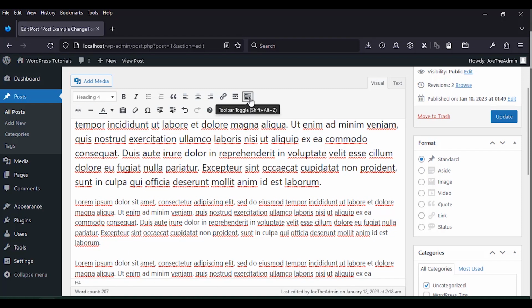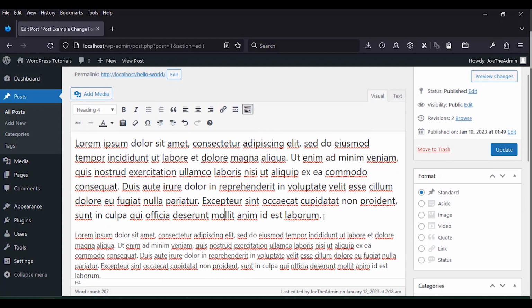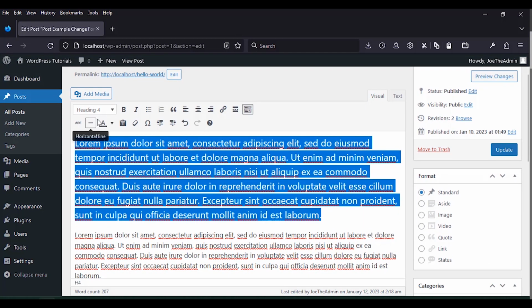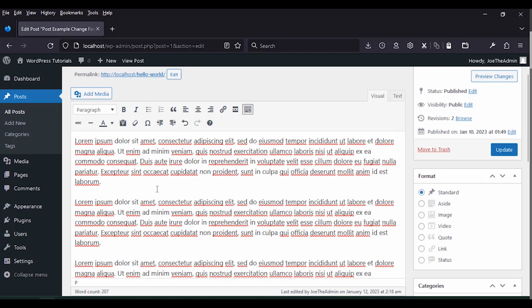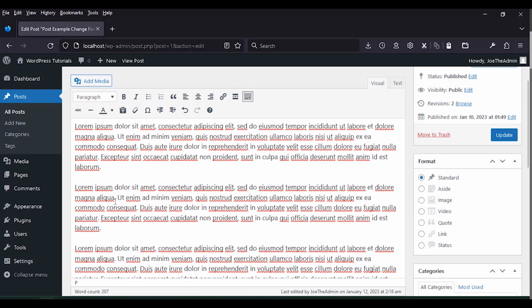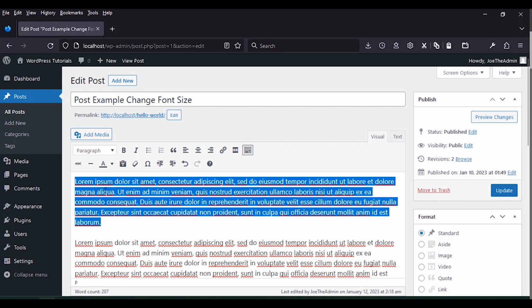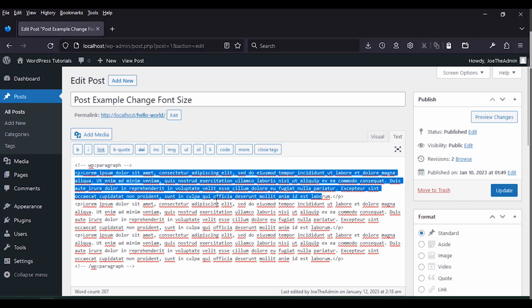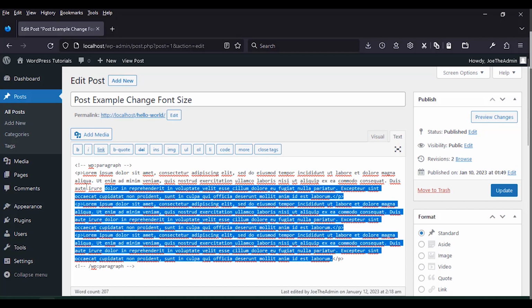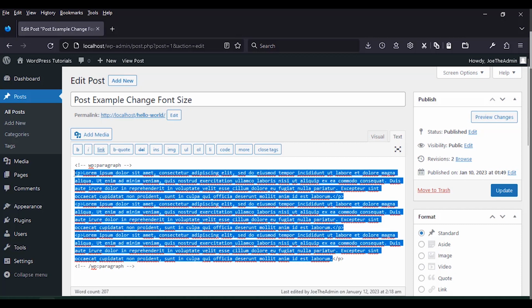This toggle bar hides more options for your WordPress editor. So in this case, if we didn't want this to be a header, like I did, we would change it back to a paragraph. Then we can look at more options to make this text larger. Like in this case, we would move to the text editor and apply a custom CSS directly here. Those are the two most basic ways you change the font size if you are working with the classic editor.